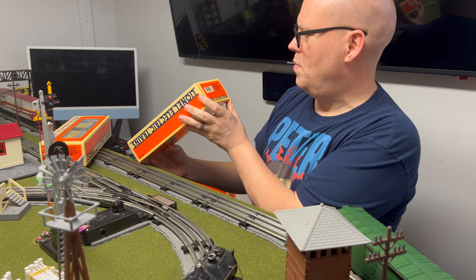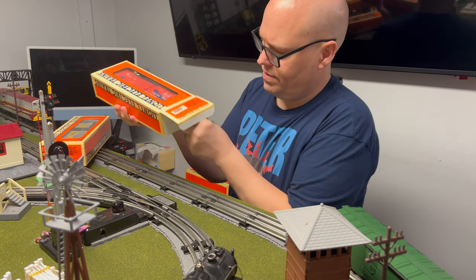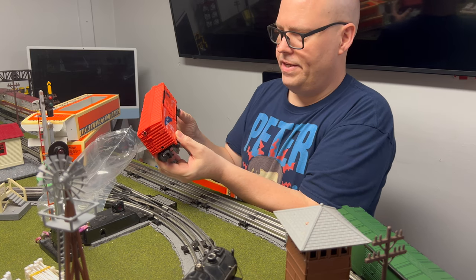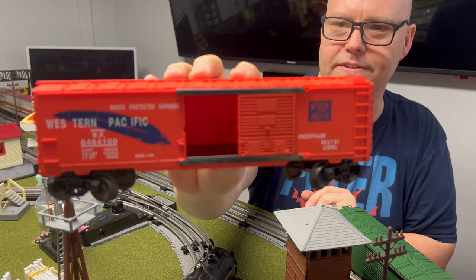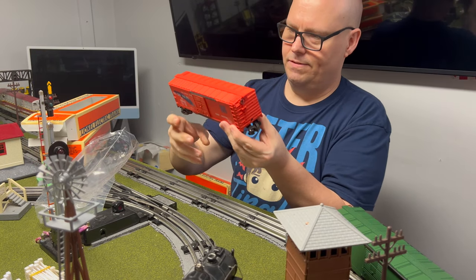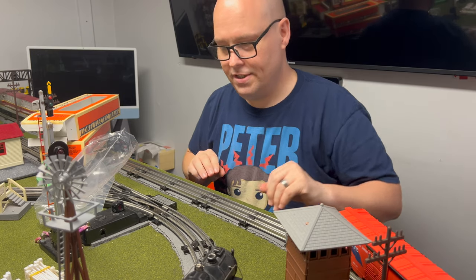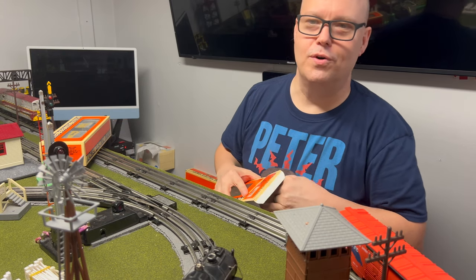Okay, this one is 6-19250. This is Western Pacific Shock Protected Shipment. Very nice. This was new in 94. That's what it says on the side. Built by Lionel. These are semi-scale. These are definitely not O scale. But that's okay. I love semi-scale. Although my caboose I'm using is full O scale.